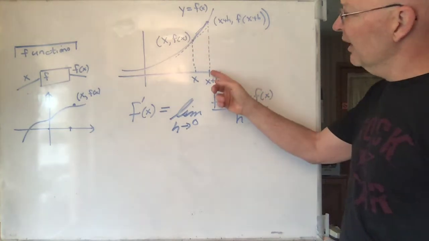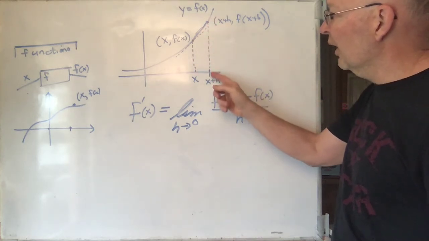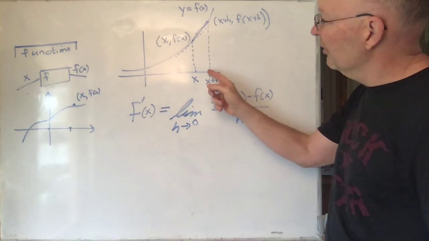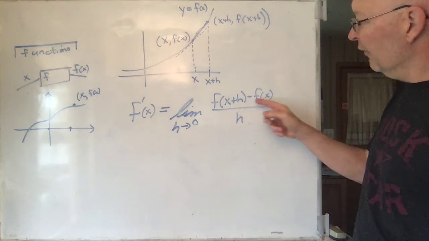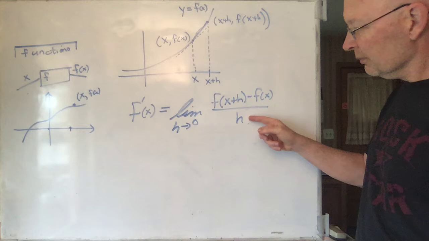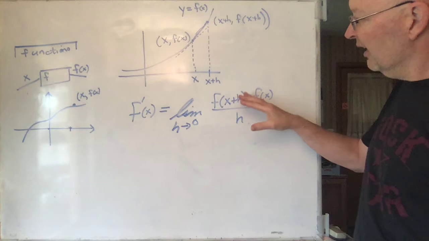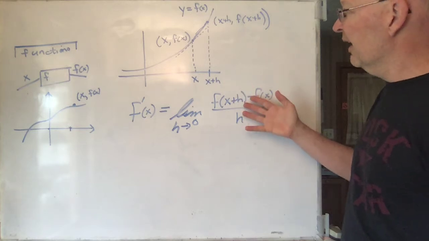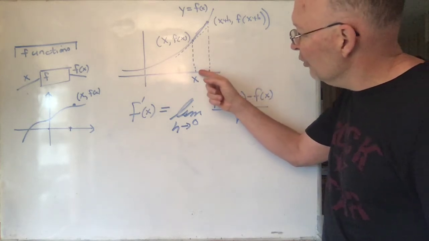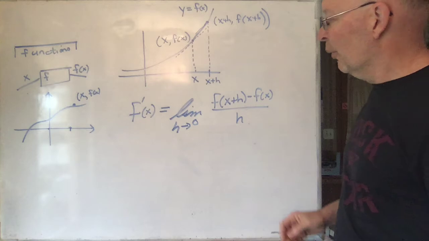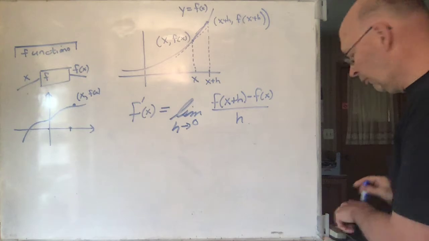And notice, you might say, well, if the secant lines are all gotten by taking this difference and so on, why not just let h be 0? If h is 0, won't that be the slope of the tangent line? Well, if you just let h be 0, you're going to get f of x minus f of x, which is 0 on top, and you're going to get 0 on the bottom. 0 over 0 is undefined. So just letting h be 0, which seems like the natural thing to do, just doesn't work. So we do the next best thing. We take the limit as h approaches 0. It's the way to get around that problem. It's just very clever. And that gives us the slope.